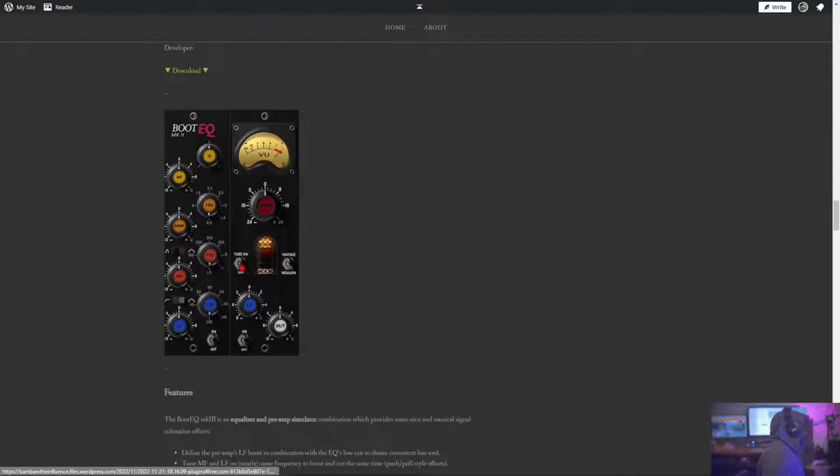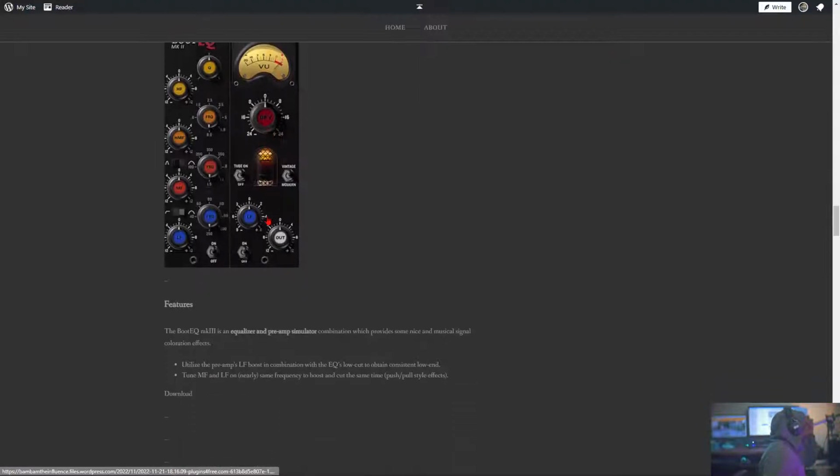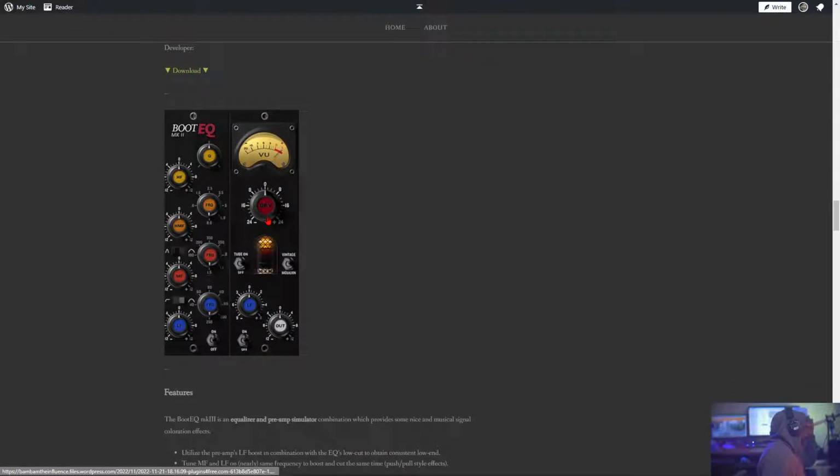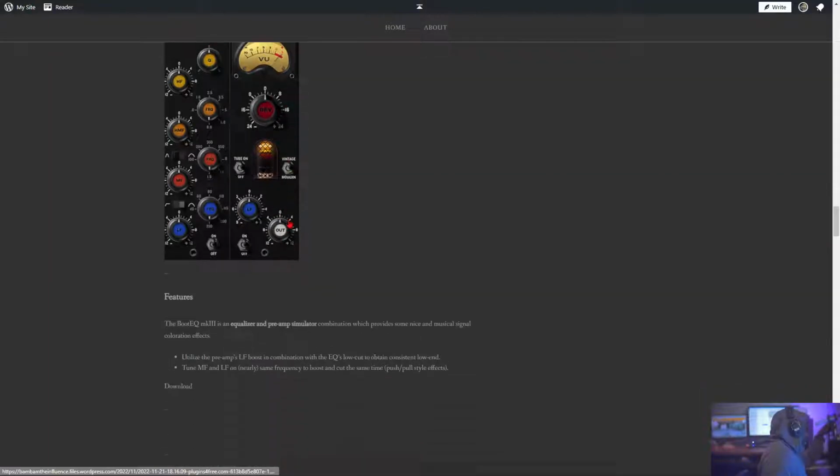A tube knob here is going to give you some kind of analog warmth, some emulation going on there with the saturation. A preamp simulator there. And you have all the usual suspects here: your low cut, your high shelf, mid frequency stuff, high mid, low mid. And like I said, there's a drive knob, and you have an output knob to gain match.